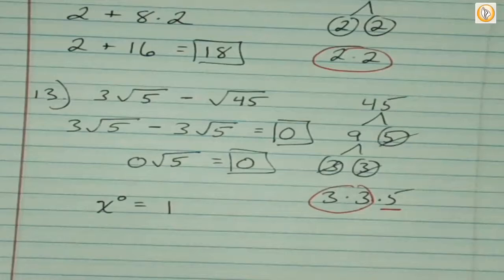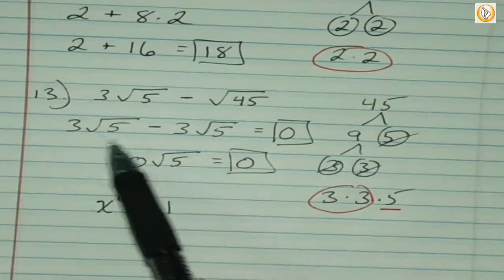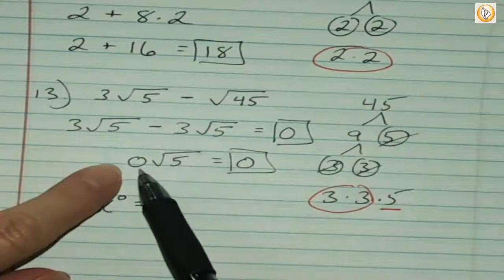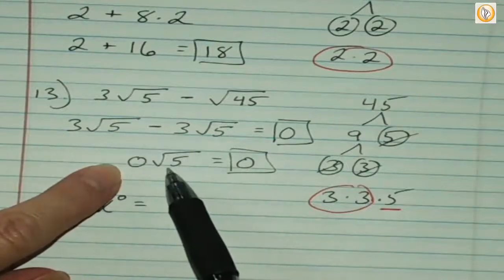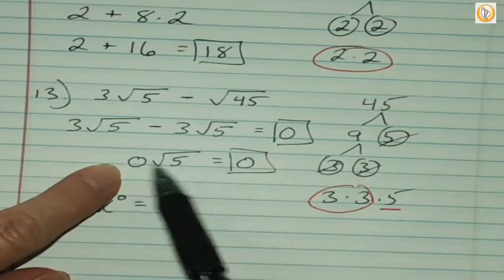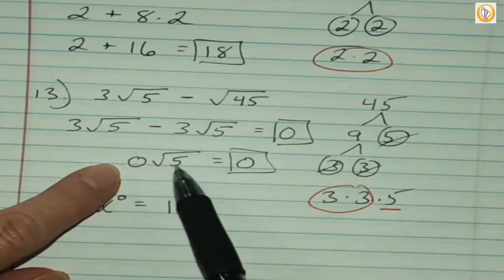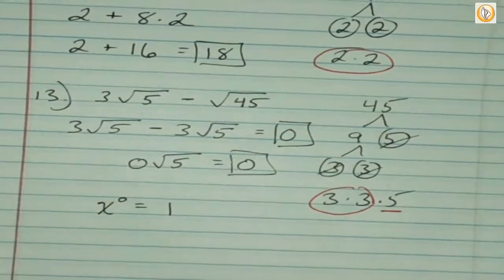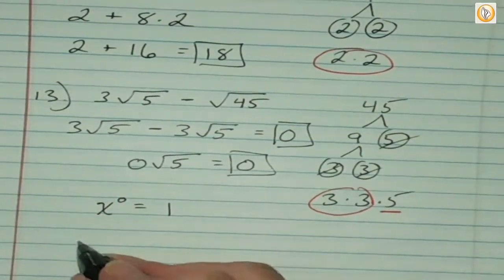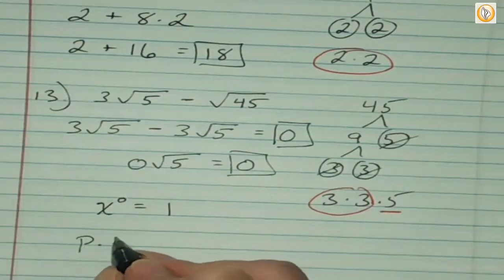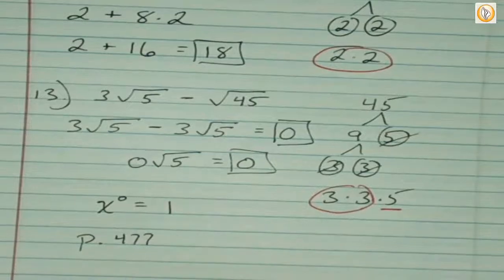Any questions? Doesn't it just cancel each other out? Yeah, but do you understand how this works? 3 minus 3 is 0. You bring down your square root. This is really, we're multiplying. 0 times this is 0. Are we going to be doing like 27, 29, 30, 32? No. So you are doing page 477. I'm setting you free.